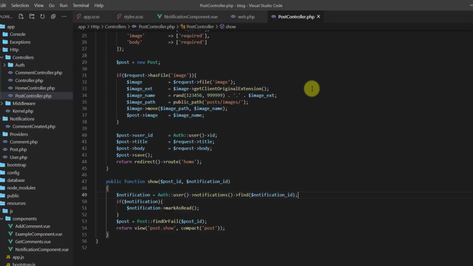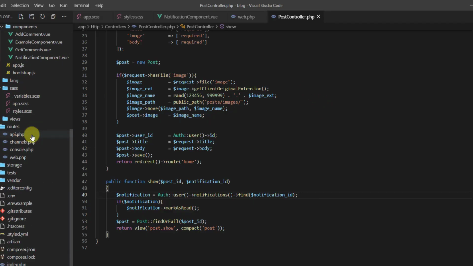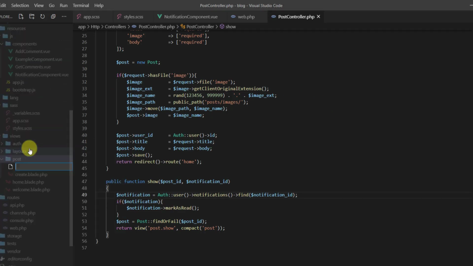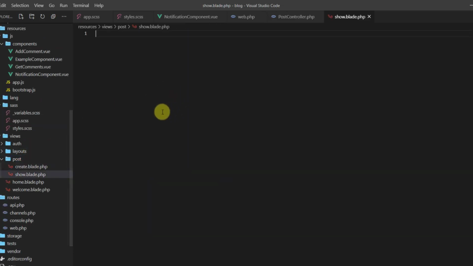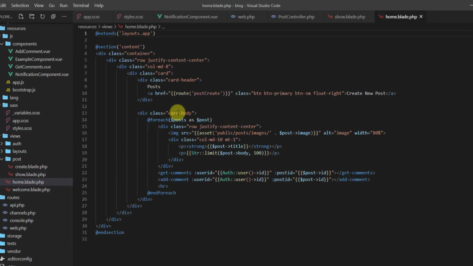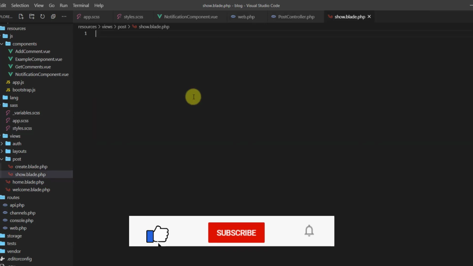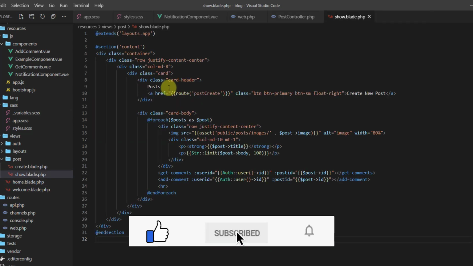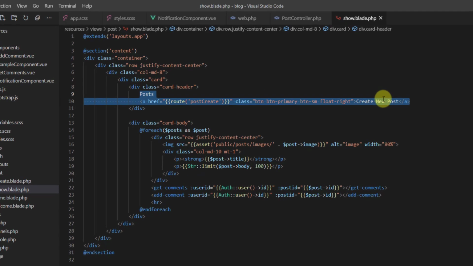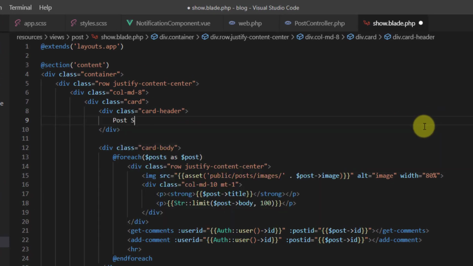So let's get back to the text editor. Now let's open this views post and right click, new file, show.blade.php. And for this blade, what we can do is copy everything from the home blade. So let's copy this and paste it here, and instead of this posts, let's say post details.